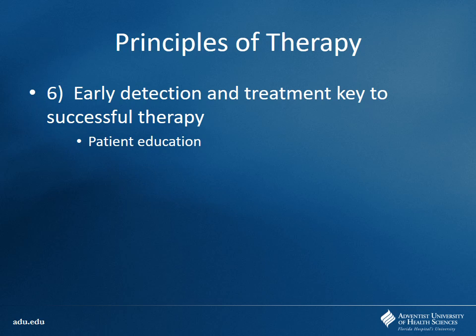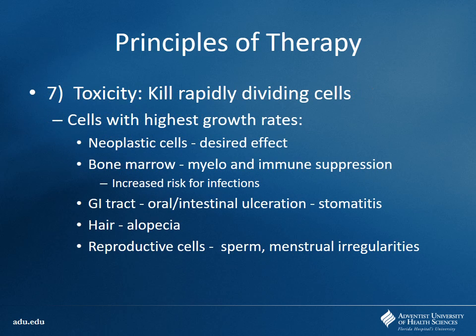Anywho, all right, and again, obviously early detection and treatment is going to be best for the patient. The earlier you can catch something, the better. So this is why patient education is super important. Make sure they get their breast checks and testicular checks and colon screenings and all that kind of good stuff, based on your patient.